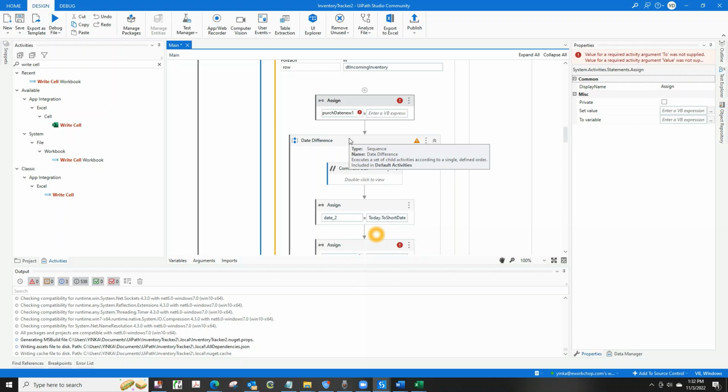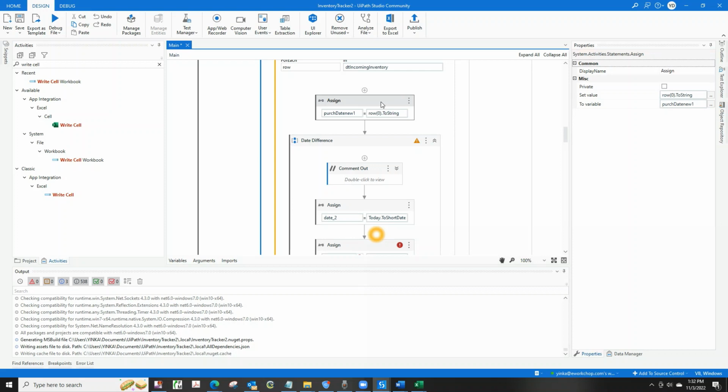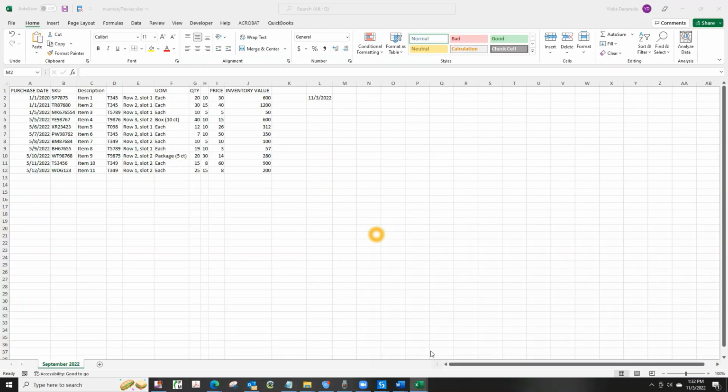So again, row 0, right? So for each date here, I want you to do today's date minus that and find how many days have passed since the day this was purchased.